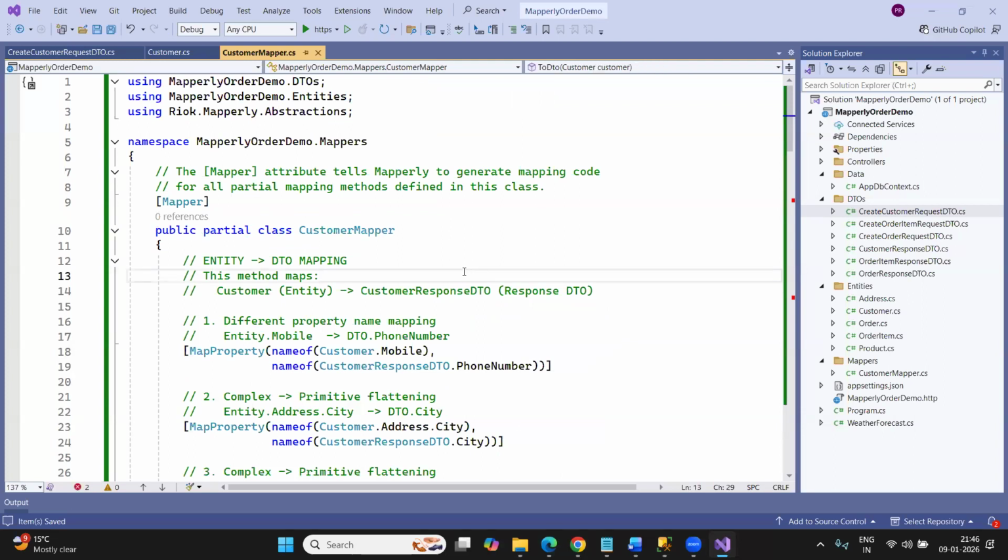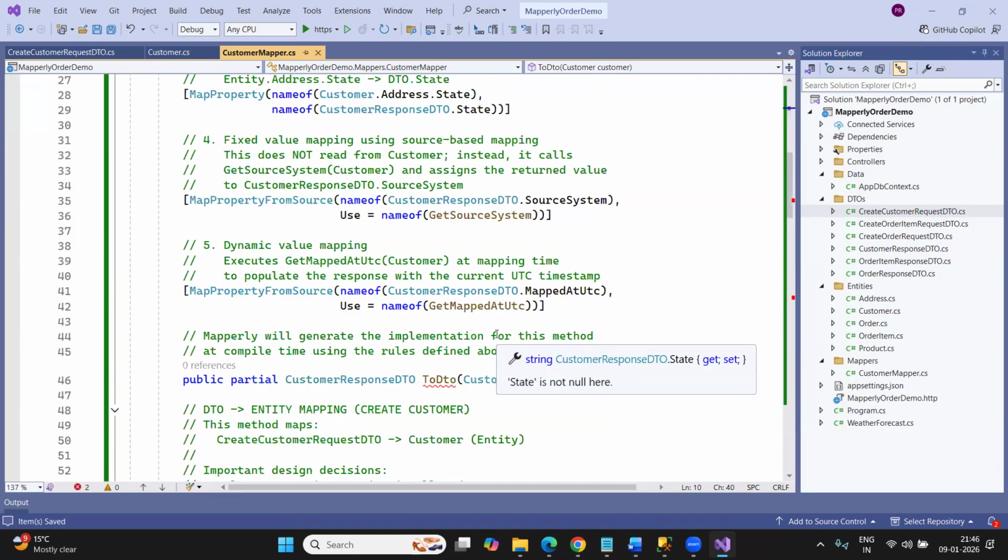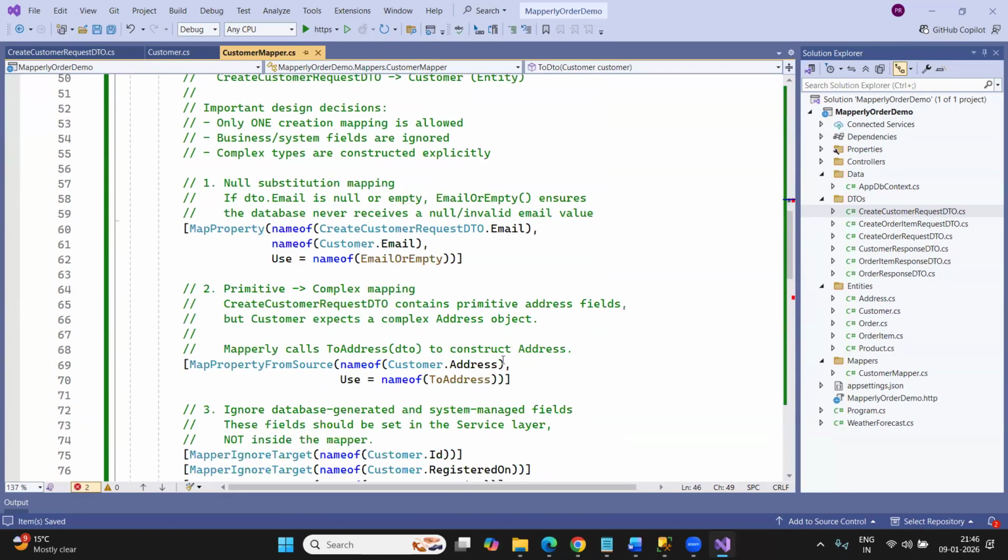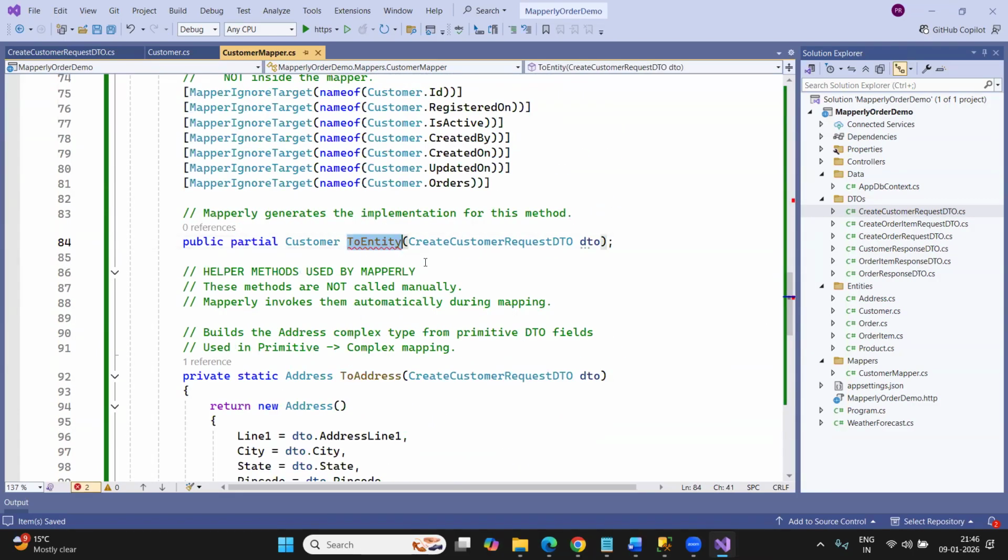So basically, within this customer mapper class, we have defined two partial methods, two for DTO as well as two for entity. Within this class we also did some custom mapping when the property names are different. How to map a property with a fixed value or a dynamic value, how to convert a complex type to a primitive, and how to convert a primitive type to a complex type.